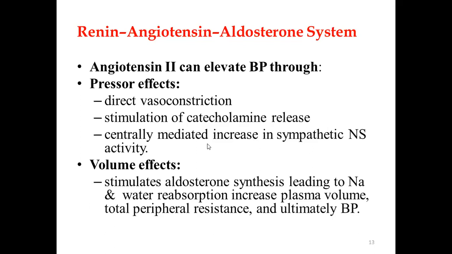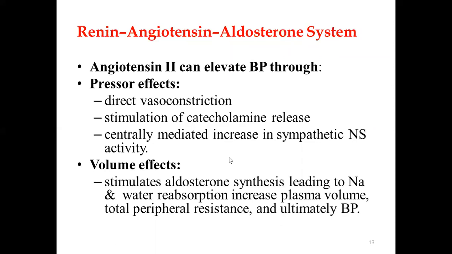Remember, aldosterone is synthesized in the adrenal cortex. This aldosterone is very important for sodium and water reabsorption. So when sodium and water are reabsorbed, what will happen? Blood volume will be increased, then cardiac output will be increased. So when cardiac output is increased, what will happen? There is an increase in blood pressure.